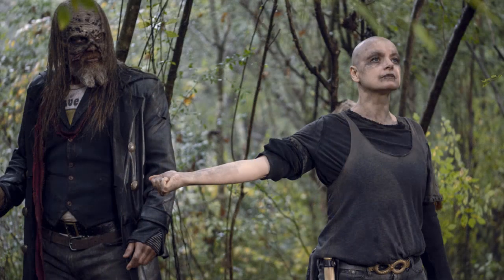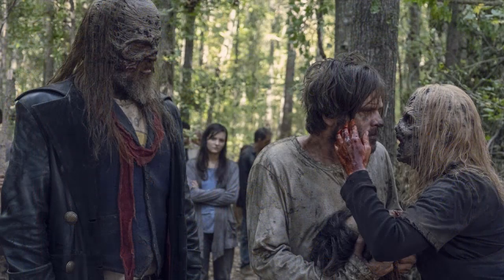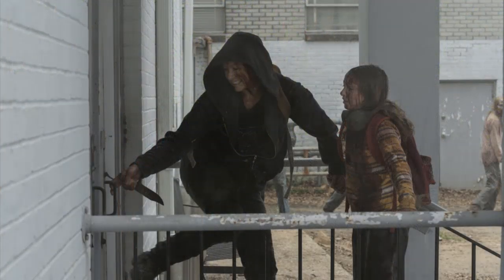Alright, so we know this week is going to be a flashback episode. We're going to learn about Alpha and Beta, especially Beta. We're going to learn a lot about his backstory, which is awesome. Last year, we had that episode in Season 9 where we learned a lot about Alpha's backstory. We are going to get some Alpha and Lydia flashbacks also, as we saw in the opening minutes. But I'm excited to learn a lot about Beta. They don't really do this in the comics, so they're really exploring the Whispers more, and I'm excited for it. But let's start off and talk about the photos, starting off with the flashbacks.